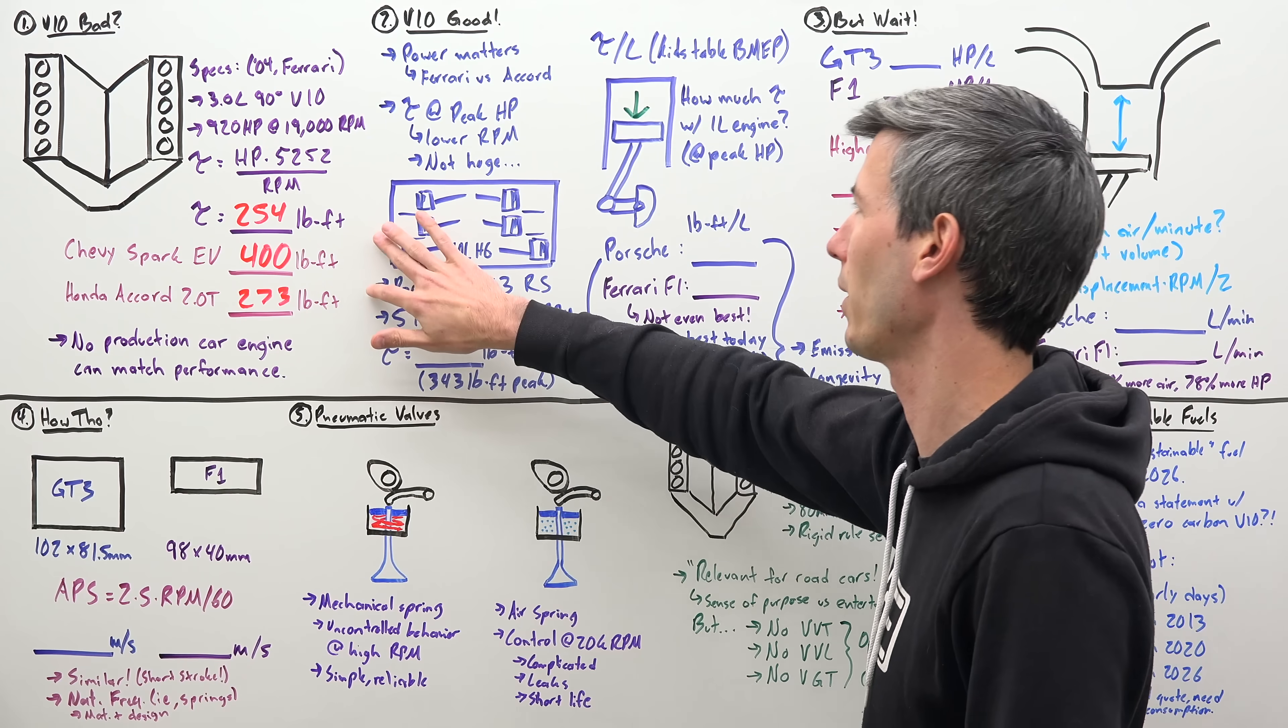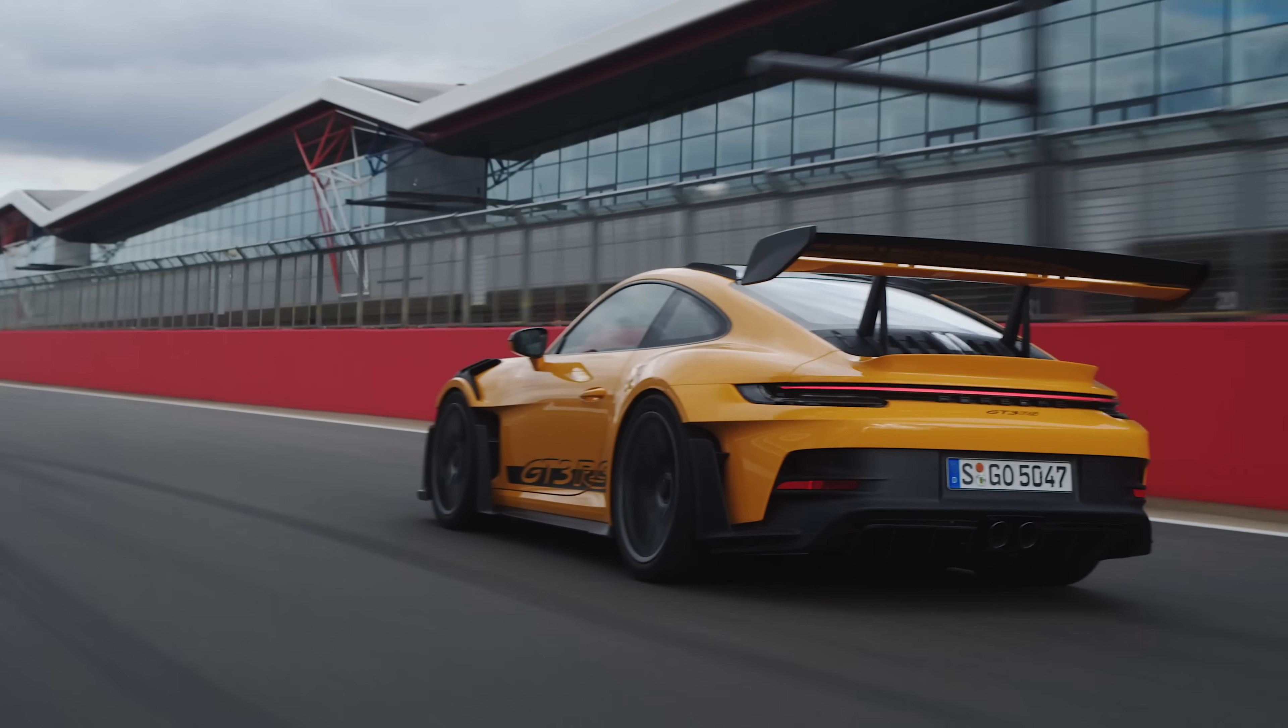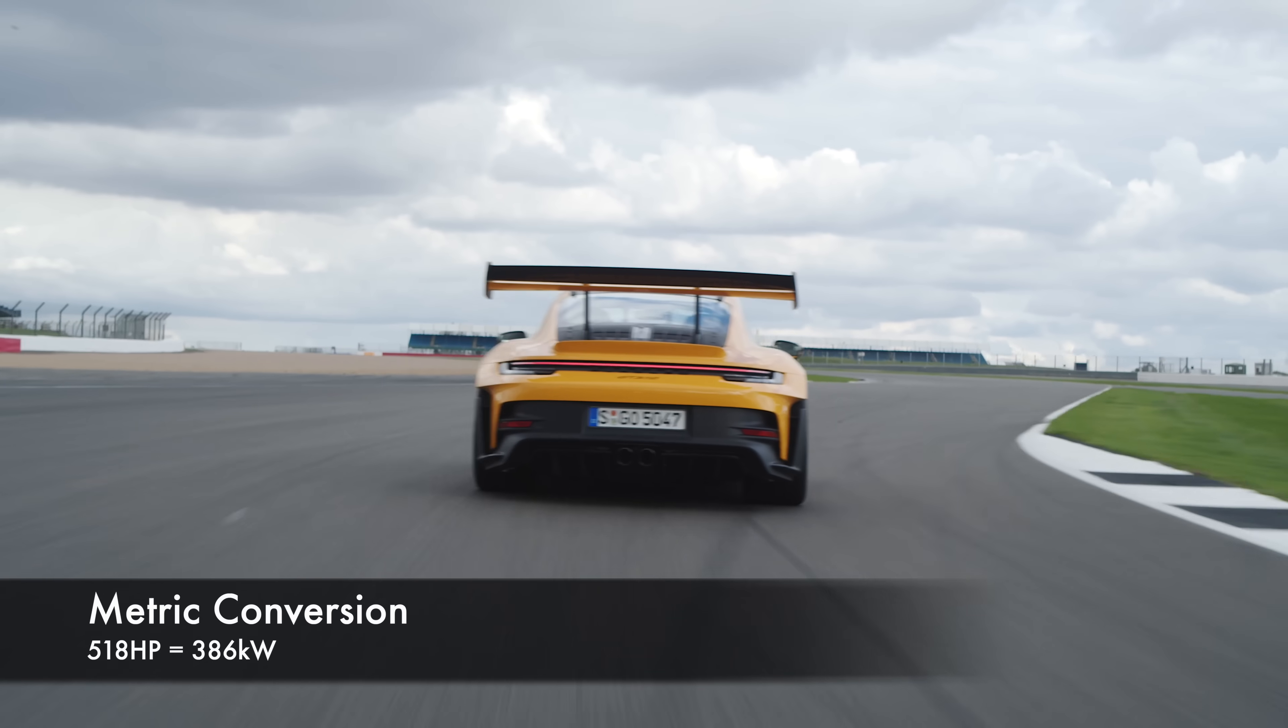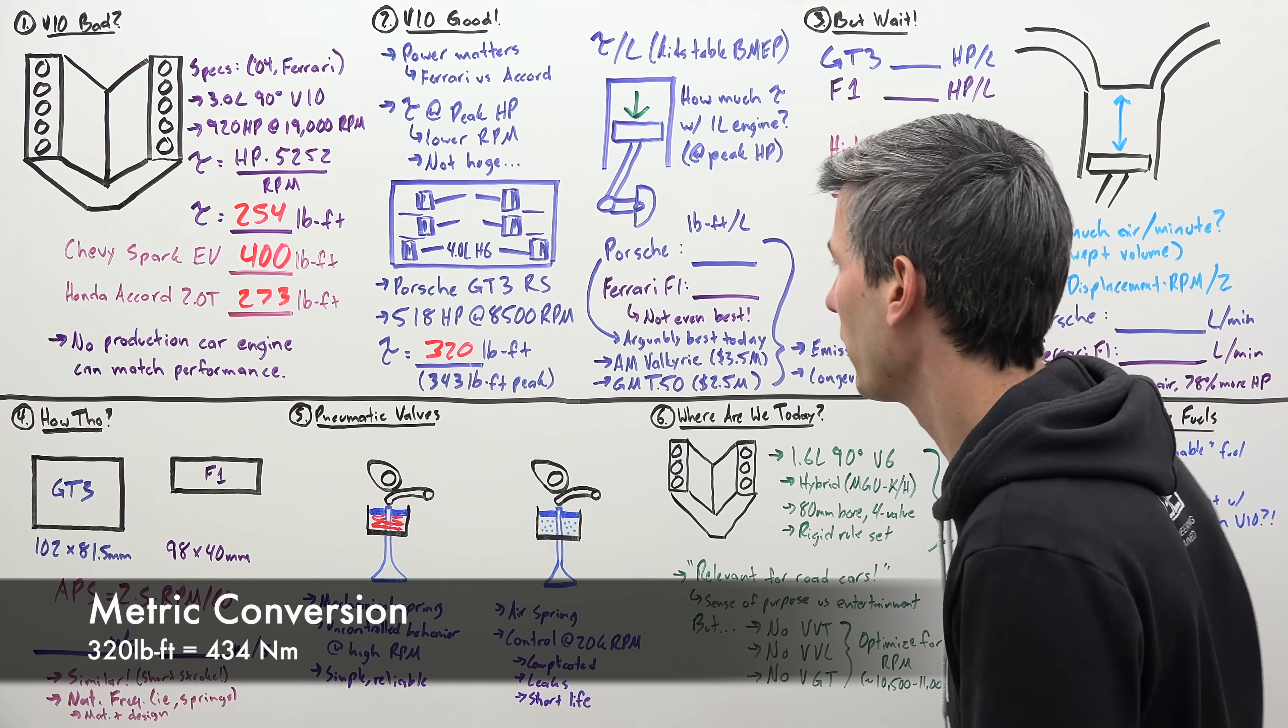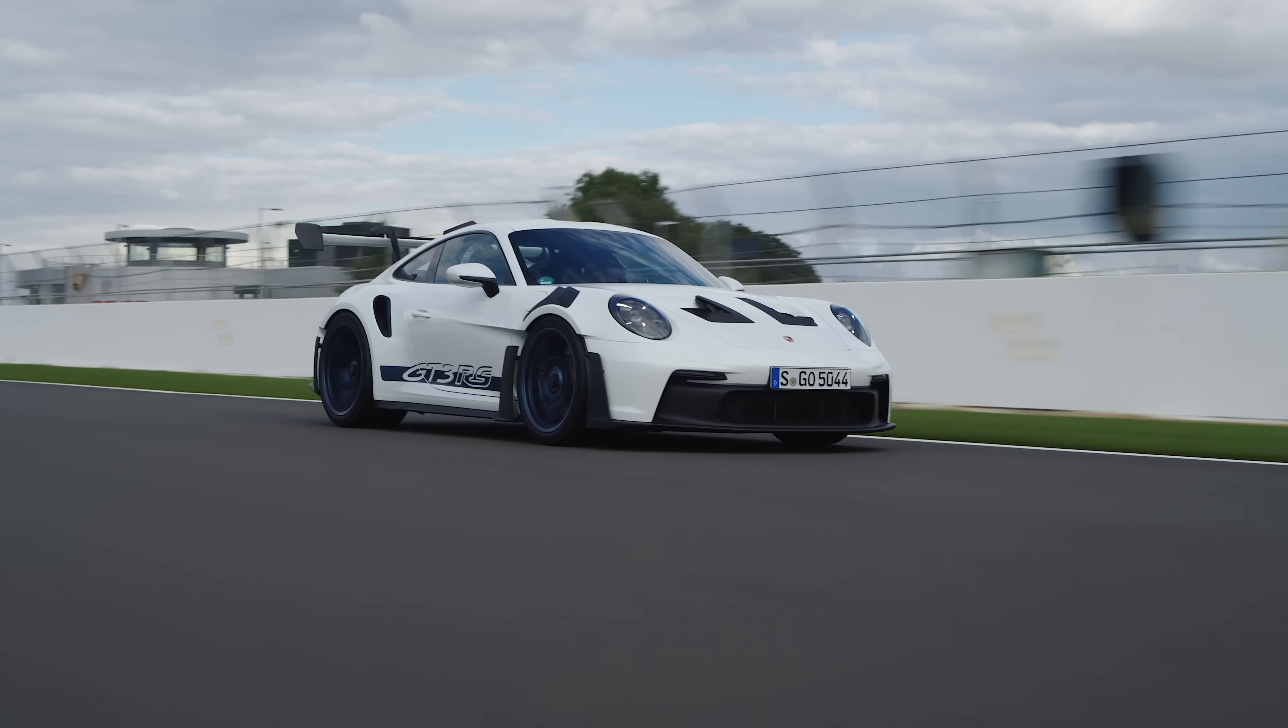Another thing, slightly disingenuous comparison, because for the Ferrari engine we're looking at torque at peak horsepower, not its peak torque. Though the number will probably only be slightly higher, and it will occur at probably a lower RPM. But let's do an apples-to-apples comparison using one of the most advanced naturally aspirated engines, arguably the most advanced, currently sold today in a production car, which is the 4.0L Boxer 6-cylinder in the Porsche GT3 RS. It is producing 518 horsepower at 8500 RPM. We do that same math to find what is its torque at its peak horsepower, and that ends up being about 320 pound-feet. More than that Ferrari engine. The Porsche does have more torque, though it is a larger engine.